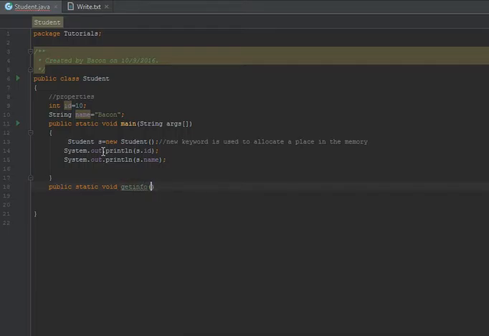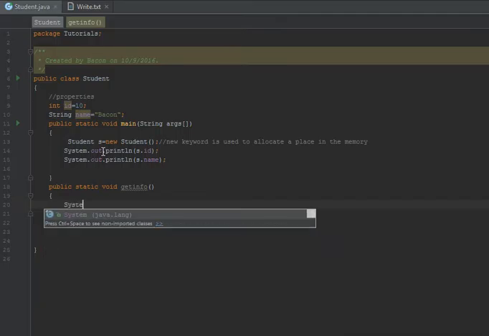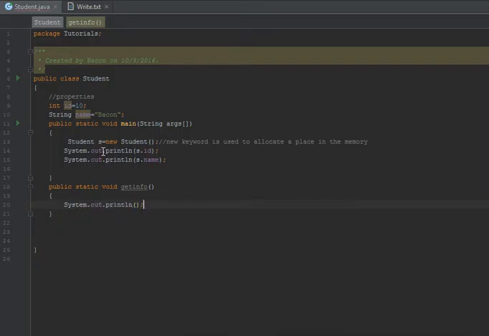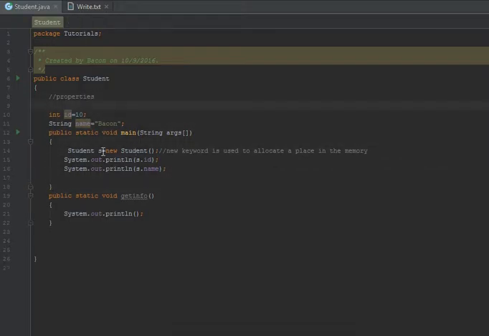Okay, so I'm gonna get the information of the student, and we just keep it plain over here. And I can be like System.out.println. So whenever I invoke a method called getInfo, it should print out, wait, let me just go make another item over here. So let me just make a roll number.